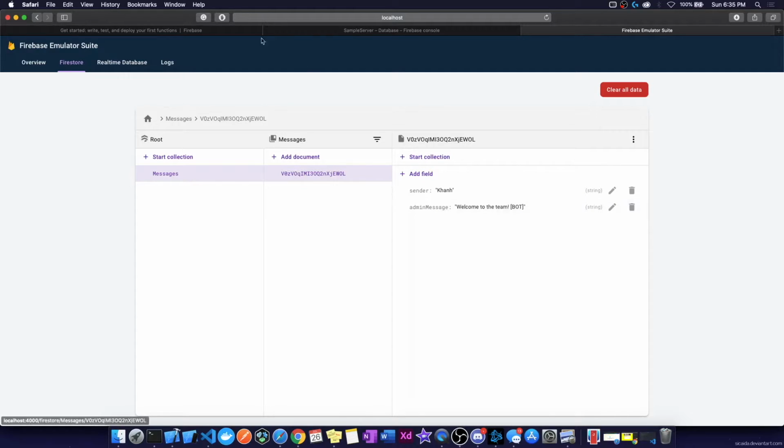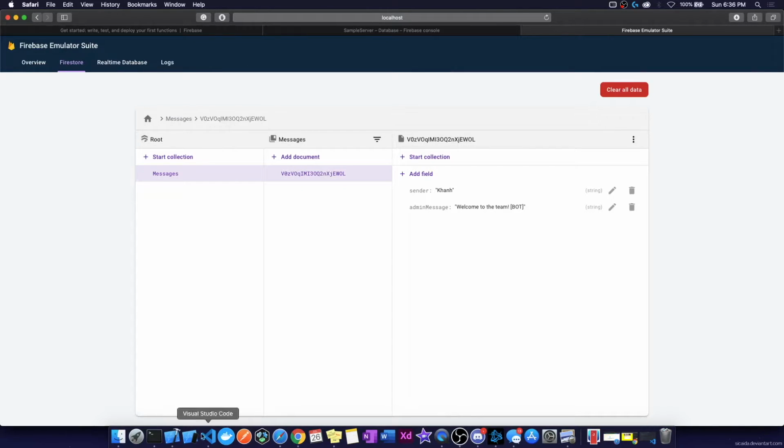This is very helpful. This cuts out the process of having to deploy to your Firebase project and then test it, and then you go, oh snap, something's wrong, let me write the code again and then deploy. So this is very fast. The function triggers are very fast. This is going to be super helpful for you to test out all the possibilities of your cloud function, and the response time is great.